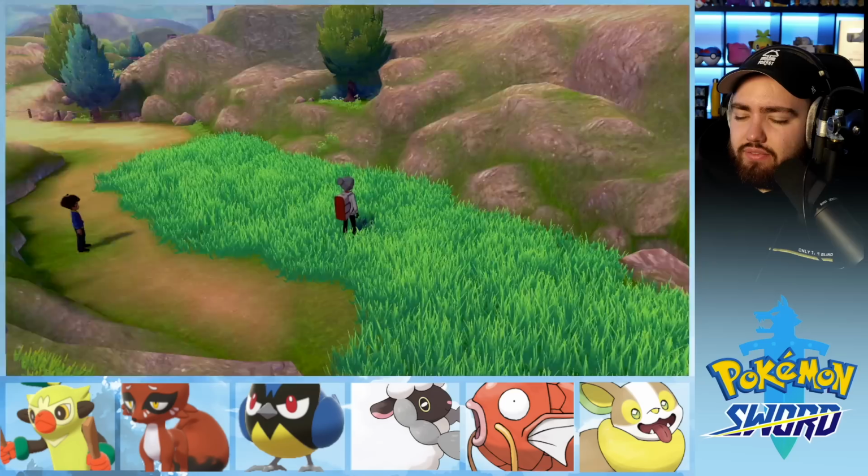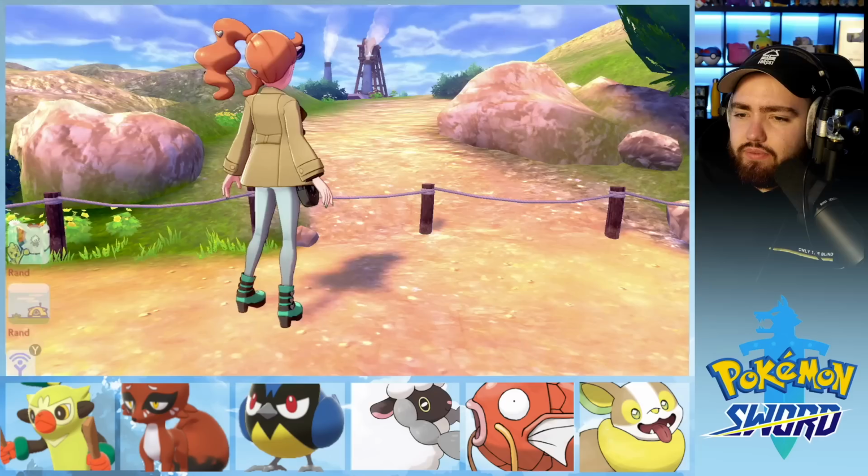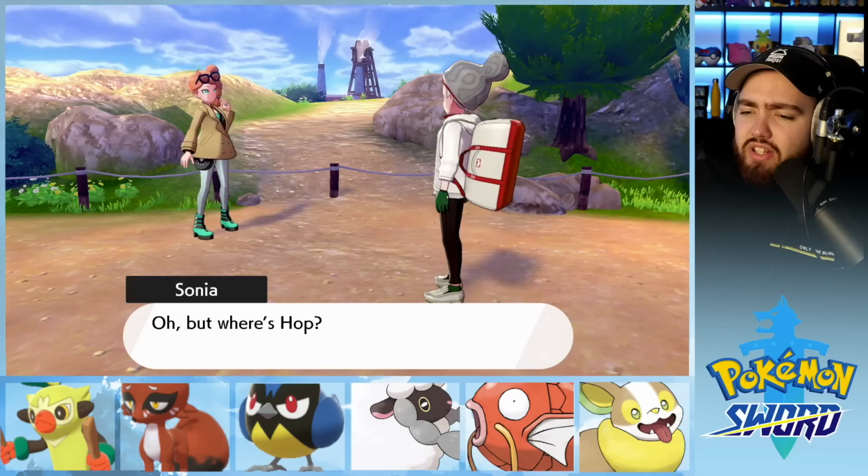Unless we see a Vulpix. Ah, here you go, Sonya. Hey, Gym Challenger, you looked real ace out there during the opening ceremony. Oh, but where's Hop? He went somewhere. He can't sit still at all, can he? I guess he really wants to catch up to his brother.